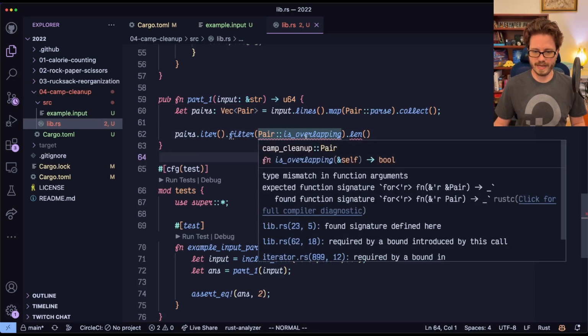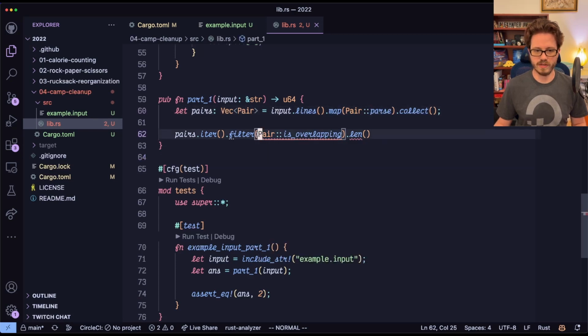Pair is overlapping. Why did the oh, expected function found signature. Why is that? Found function signature for R. It expected a reference. We already had a reference. Why does it found function expected function signature reference to a reference? Okay, well let's just try this way then, I guess, right?